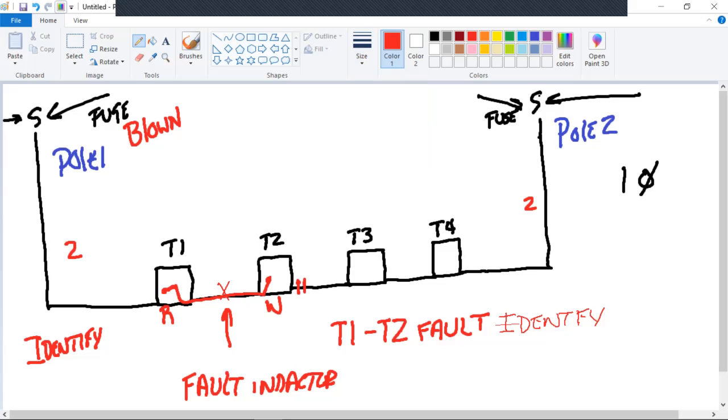It's in between T1B and T2A. Does everybody understand that part? Is this a three-phase transformer, by the way? No, we're talking single phase. Okay. It's between T1B bushing, this one, and T2A bushing, this one, in here. So that'll help you in the process of isolation.